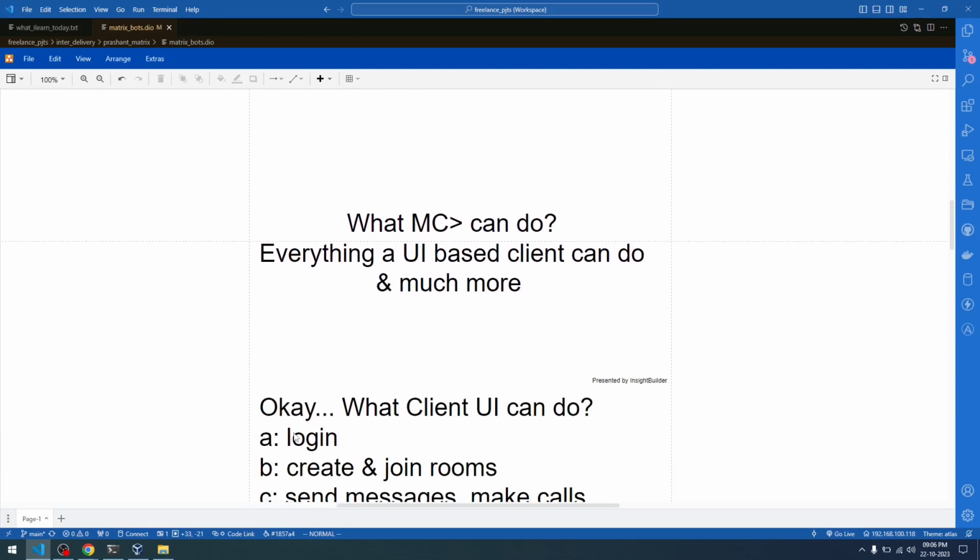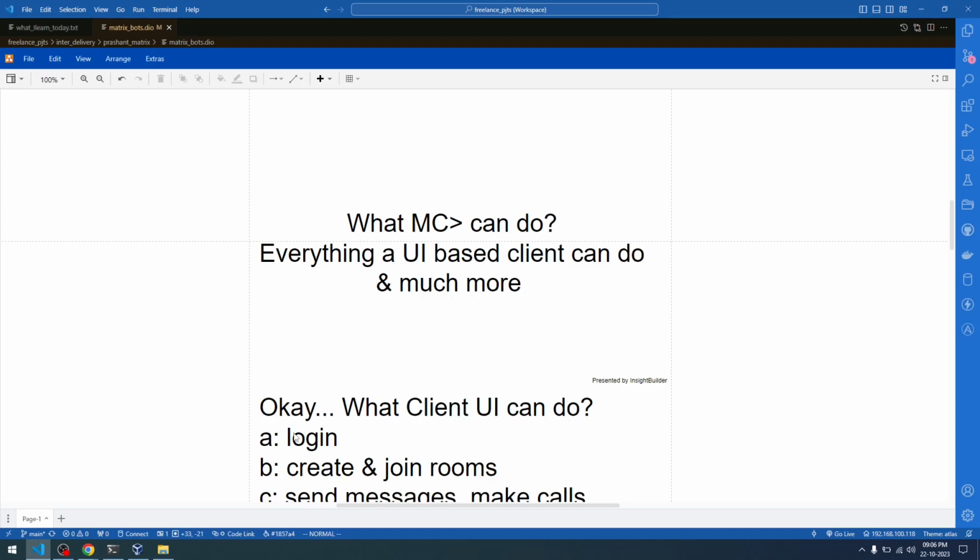The discussion in this video is that we are going to work on Matrix Commander. It's a kind of bot that is going to reside in your local machine. It's not going to be in the server. It's going to be in your local machine, and from your local machine you are going to connect to the server using the Matrix Commander application. It's a Python script that you're going to use and connect to the Matrix home server, the home server that you are already part of, or the home server that you are already self-hosting, whichever it is. So you can use Matrix Commander to do that.